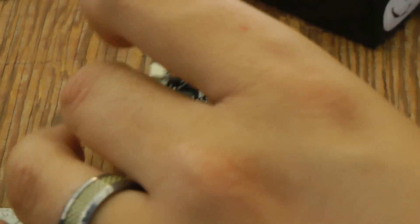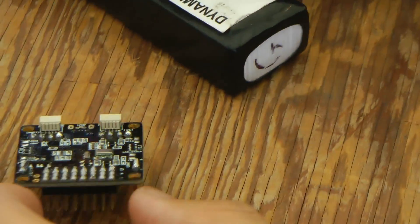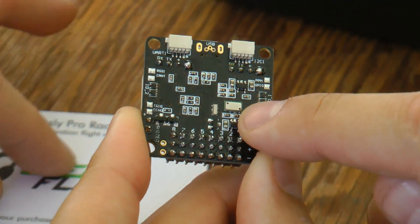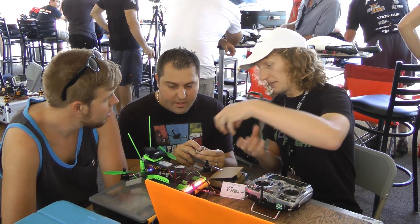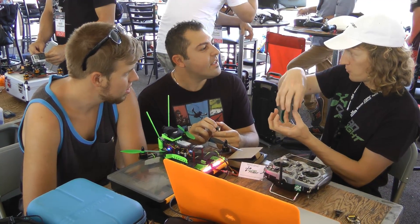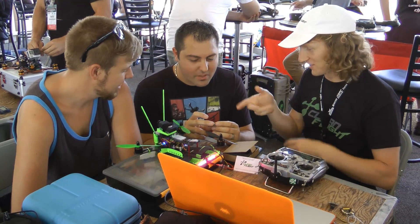Can we take a closer look? I'm looking at it and there's a little chrome device under here with a couple of holes — I'm assuming that's the barometer? That's the barometer, yeah, for altitude hold and things like that. It's specifically mounted on the bottom of the board so that when you sandwich it in, you can put the foam in there to keep out prop wash — no need to try to get a piece of foam on top or throw a zip tie over it.